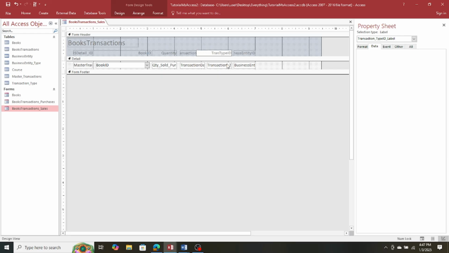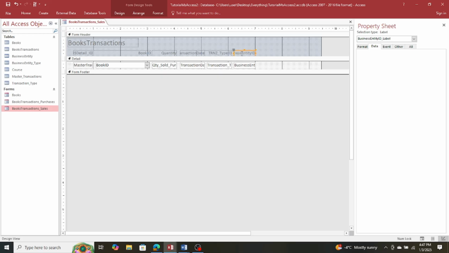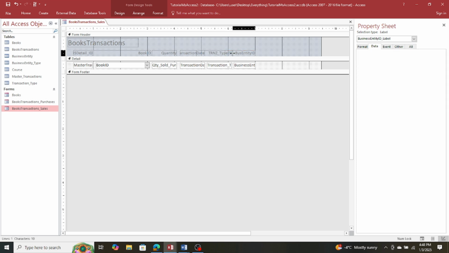Transaction is a big name, so we'll make it trnz underscore type ID, right? Business entity. Let's make it b entity ID, biz entity ID, so that we have a space here in this form.